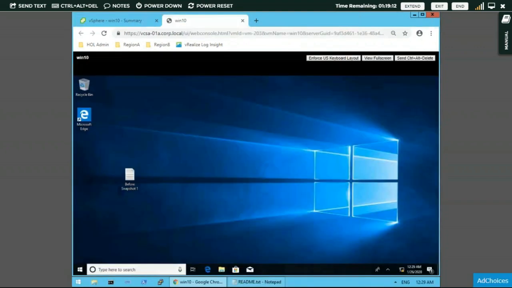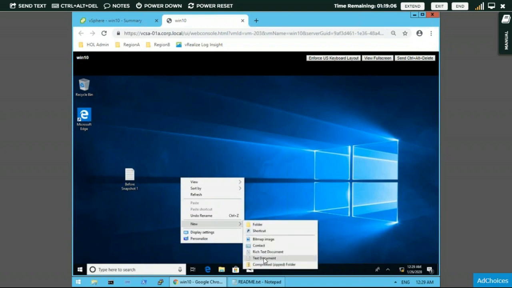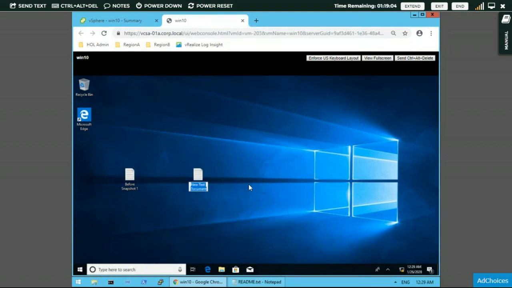Now let's go to Windows 10. We will create a new text file again and give it the name before snapshot 2. Once we have created snapshot 1, we create a second file, before snapshot 2.